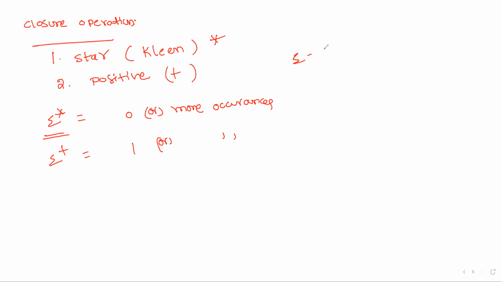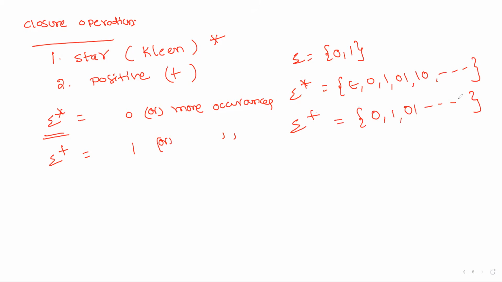Okay, so consider an example. Sigma is equal to {0, 1}. What is sigma star? Epsilon, 0, 1, 01, 10, and any combination. What is sigma plus? Sigma plus is equal to 0, 1, 01, and so on, except the empty string. That means positive closure at least contains one string. We can represent sigma plus as sigma star minus epsilon; that is, from the entire sigma star, if you remove epsilon, that forms sigma plus. Okay, these are some notations that we are going to use in the next chapters. Okay, thank you.